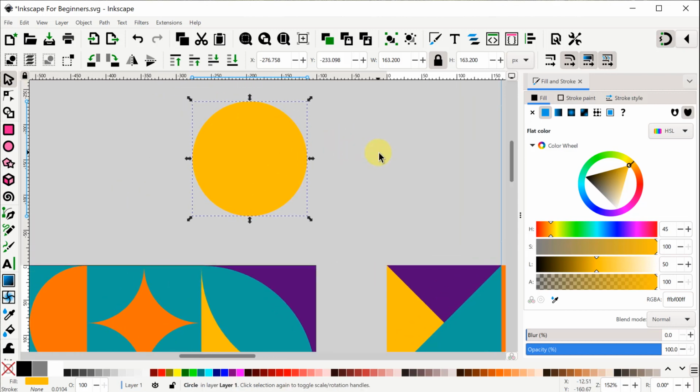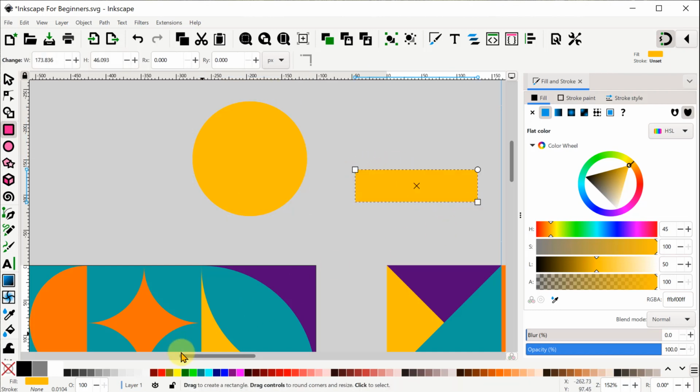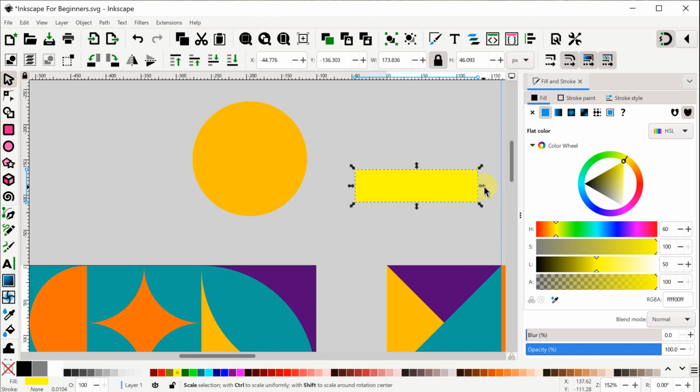I'll introduce you to a path operation to do this. Let's make a rectangle, and I'll make it yellow. What I'd like to do is snap this into the center of our circle. And now I want to cover up the bottom half.